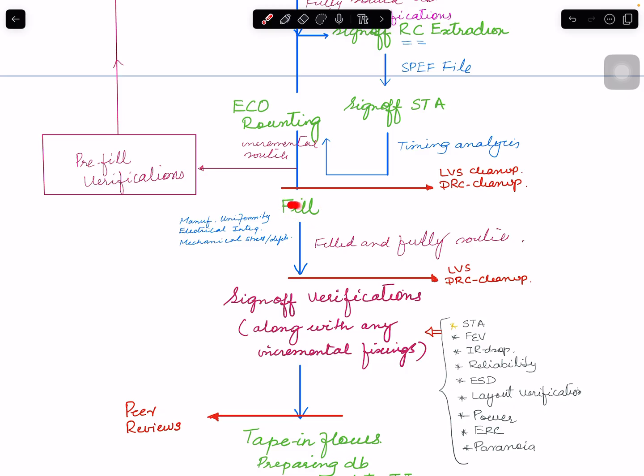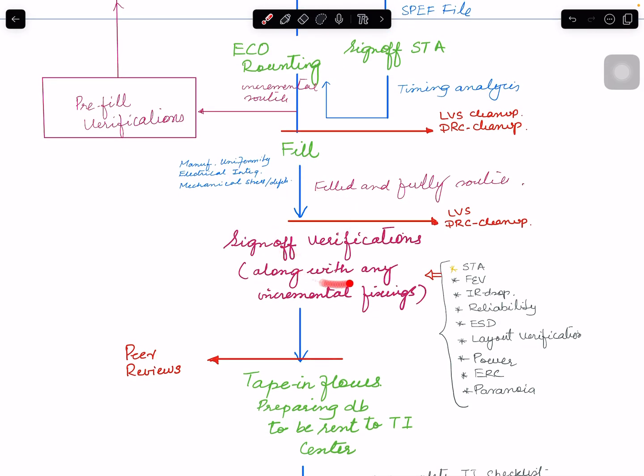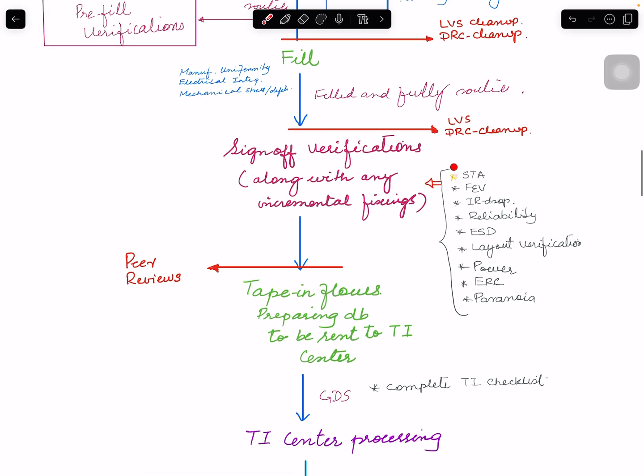Once you do that, your database is good enough. You fill it. You know, this is the area where a lot of places have less metal, so you just want to put dummy metals here. And you might have to put dummy cells. They can be for the density. You need to maintain a certain metal density there. But it could also be the reason that you want to make sure the integrity of the electrical components is correct. The stress and the defects that can happen, right? If you have a lot more metals in one place and a lot less on another place, it can create stress in the die and can crack and all that. So for that we use some dummy filling of your chip. The dummy filling, definitely those are metals. They will have some ground capacitance. So what we do is we extract everything after fill and we just make sure all the sign-off verification is done on the filled database.